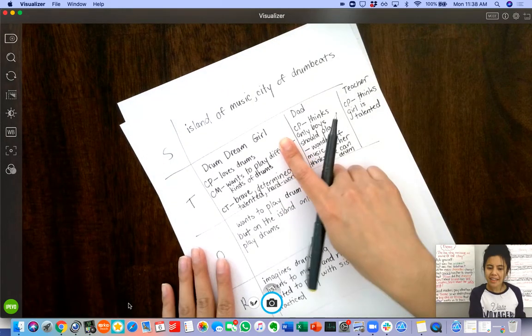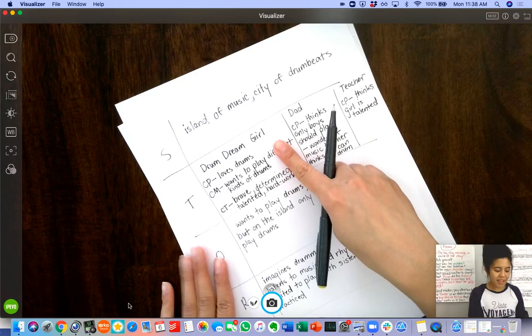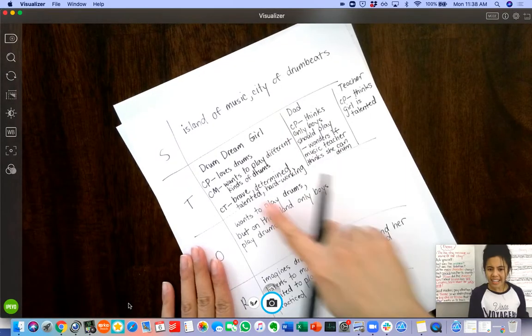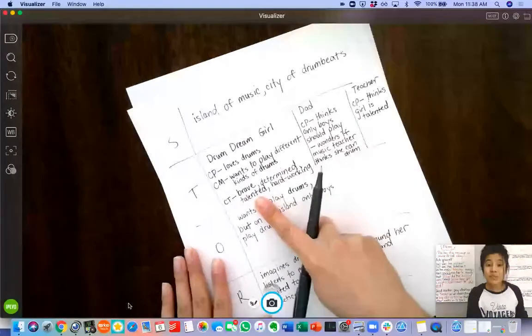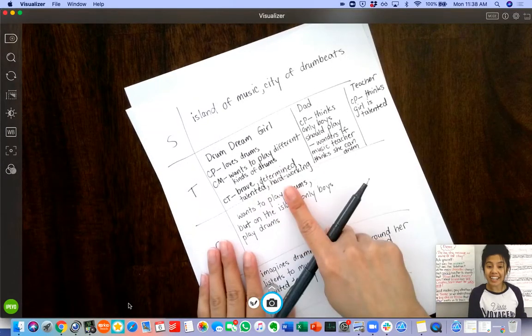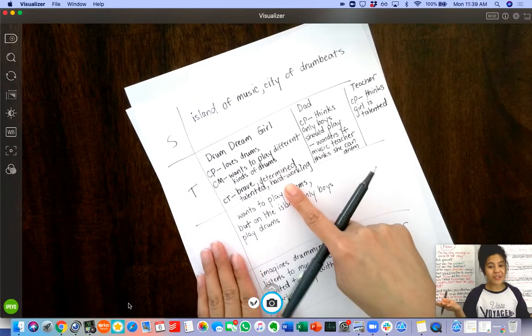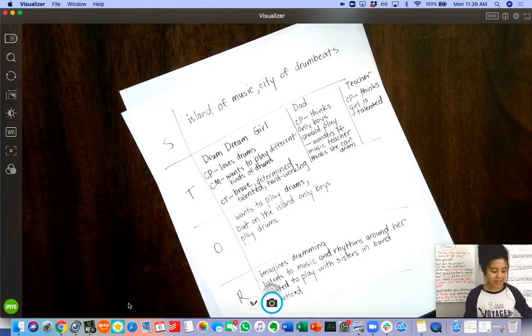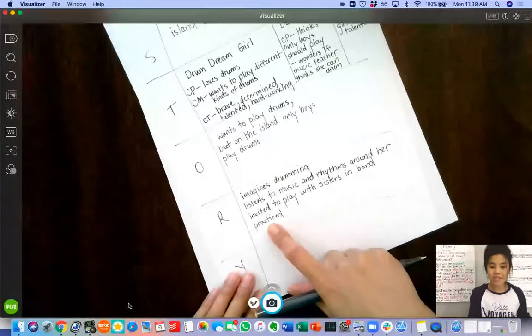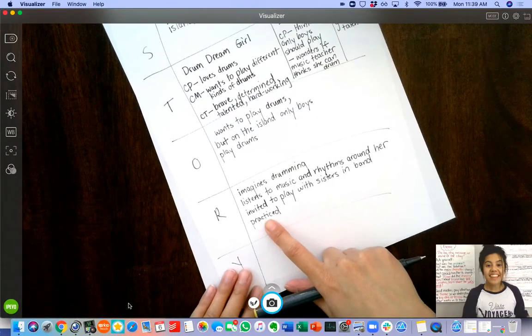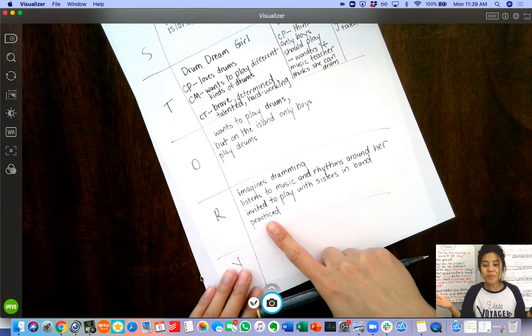That evidence tells me that Drum Dream Girl is talented, or very good at drums, but is also hardworking. Even though she knows a lot, she still practices. I added that to my attempts to resolve. Let's see what happens at the end of the story.